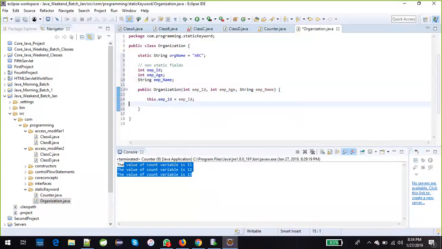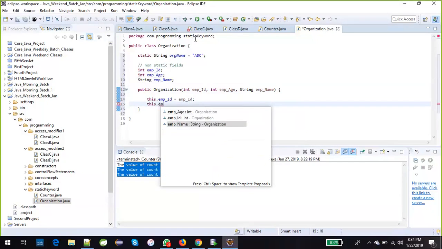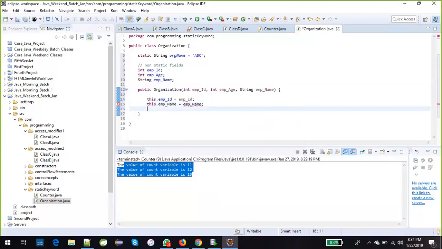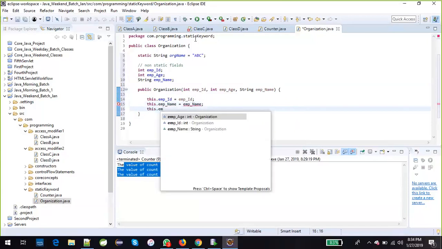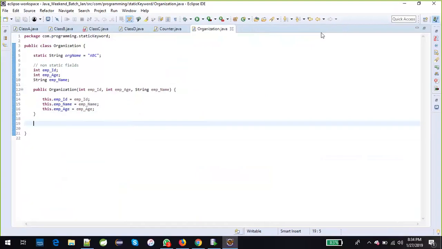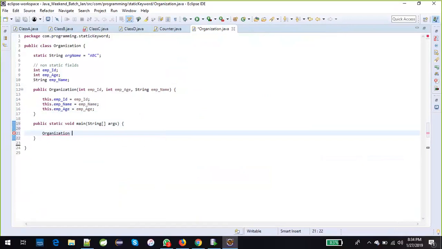This employee name is equal to employee name, this employee age is equal to employee age. The constructor is all set. Now as part of the main method I can create objects for every employee.